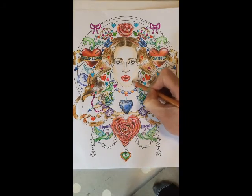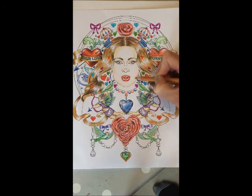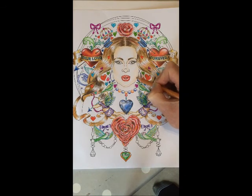I think it just gives it a lift, but you don't have to do that. You can take it right to the line. It will still look as good. Okay, so I am going darker on the edge. I'm fading it in. So I'm trying to get that section here faded.